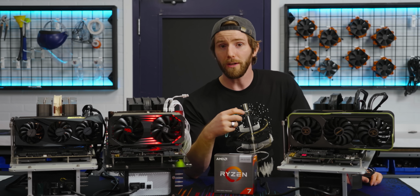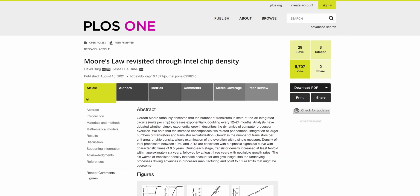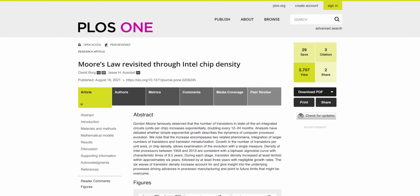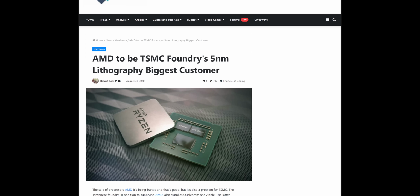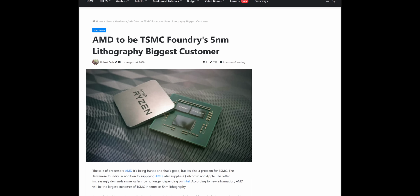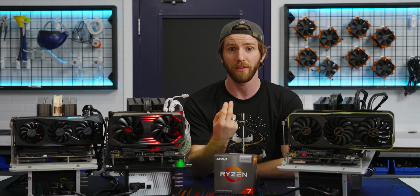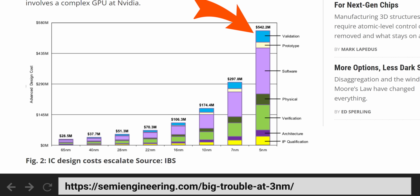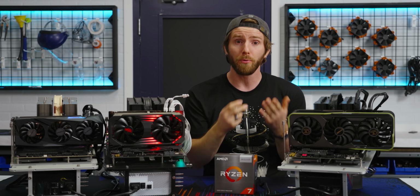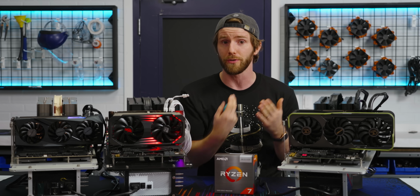All right, so if we can't feasibly add more power, then we're gonna need more transistors. And this is typically accomplished by physically shrinking the transistors. I'm sure you're familiar by now with terms like 12 nanometer, 7 nanometer, 5 nanometer, and so on and so forth. The problem is that the cost of developing new process nodes has gone from very expensive to, oh my God, that's a lot of money. Now to be clear, chip makers are willing to make those investments, but the process nodes are gonna start sticking around for longer to ensure that they get a return.